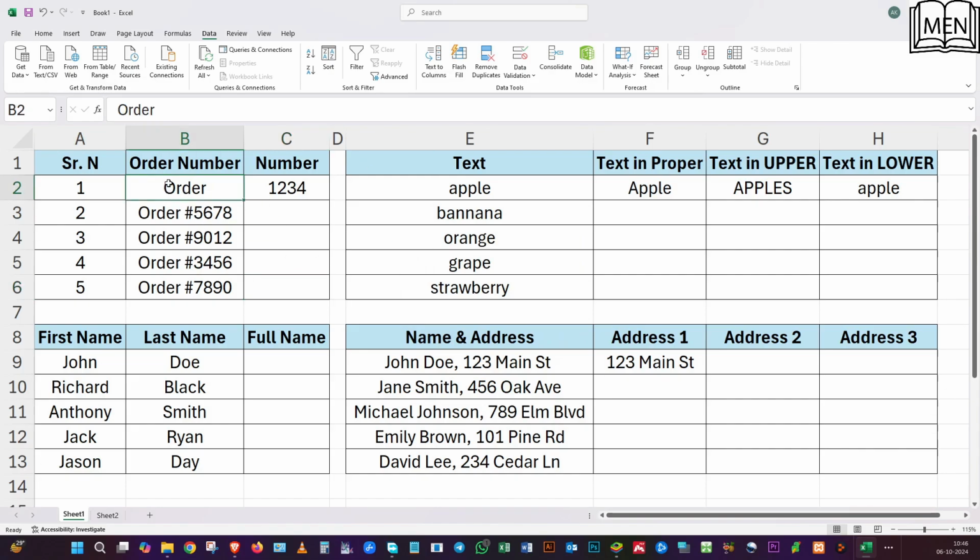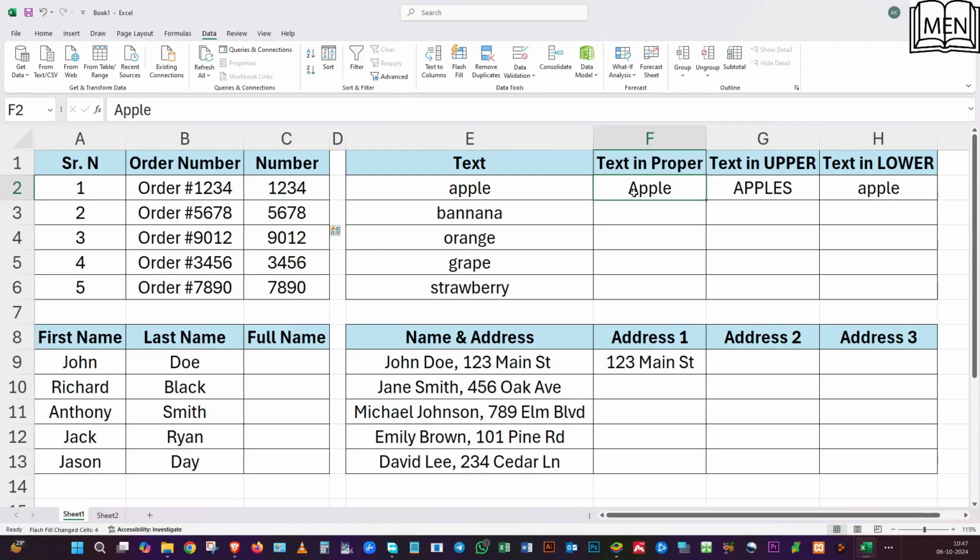Now you notice that here it says order and here is the number, but that's not what I want. What I want is just 1, 2, 3, 4, and I want it for all of these. So I tell the system what I need here in the first one, and then I go to cell C3, press Control E on my keyboard, and I get all the results. Let's try doing it from the button. So you go to data on your Excel. Here it says flash fill, and it fills the information.